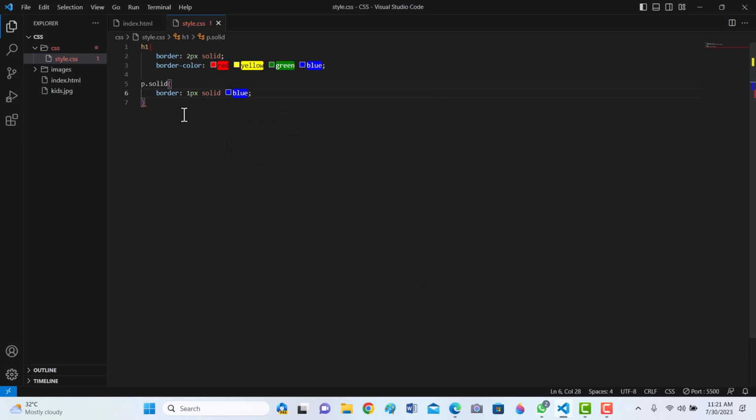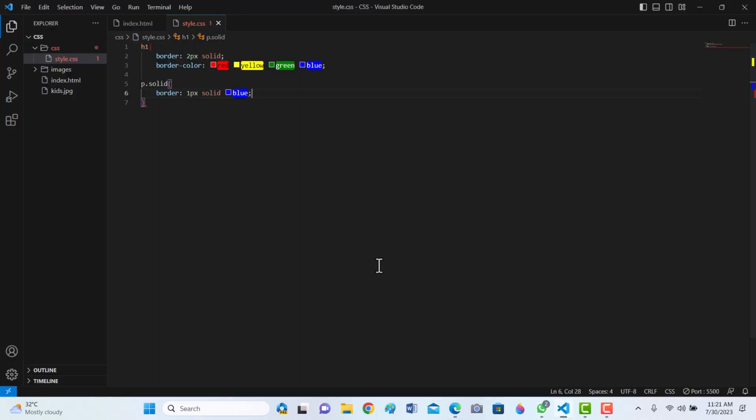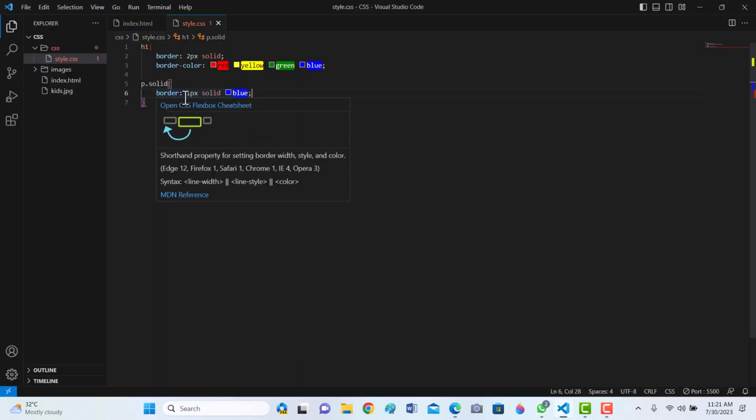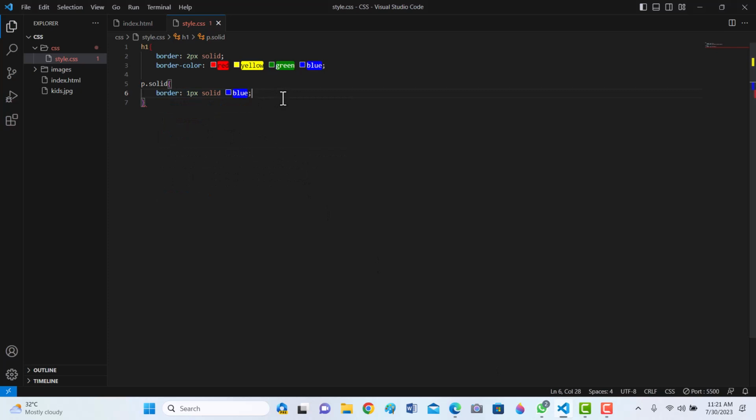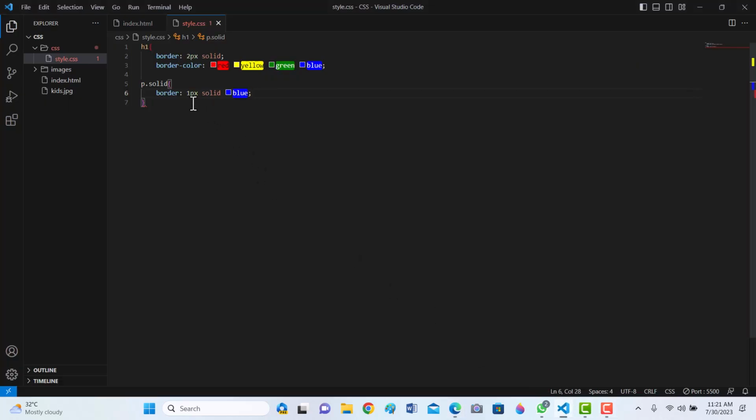This is the conventional way of using border. P.solid border 1 pixel solid blue. What happened? Border P.solid border 2 pixel solid red.